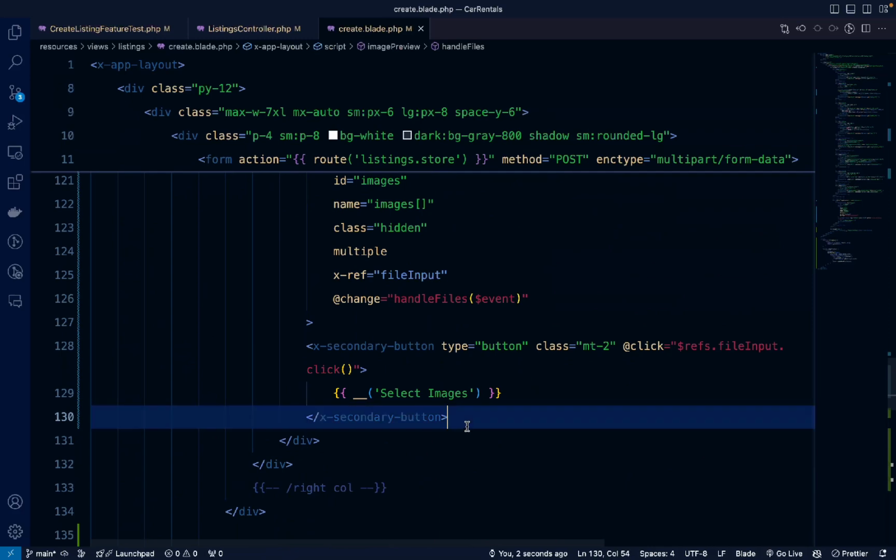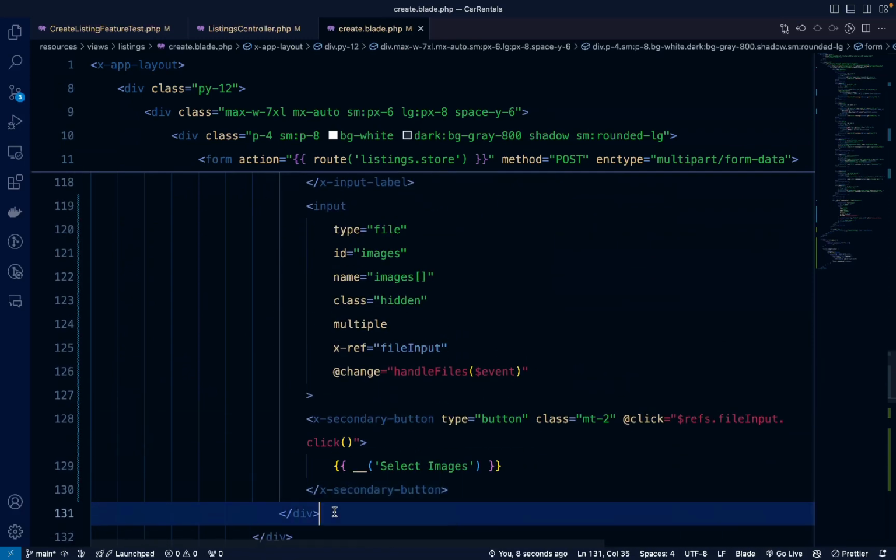And we can actually put those outside of here.